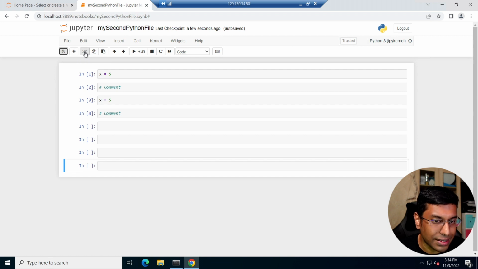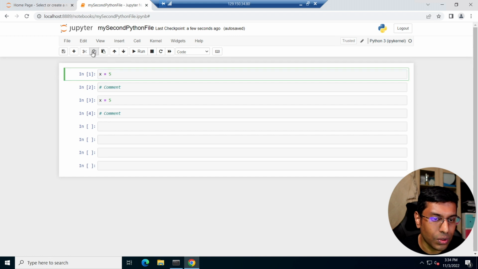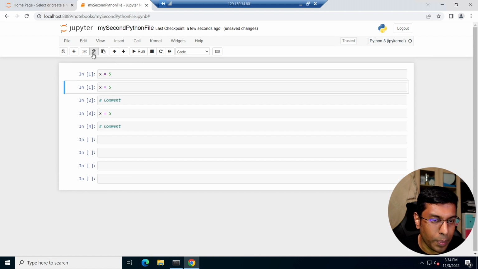This is to delete a cell. You cut a cell, so basically delete a cell. This is to duplicate a cell, copy a selected cell. So you can copy and then you can paste it. This is pasting the cell below, so you can paste it. You'll just paste, so copy and paste.